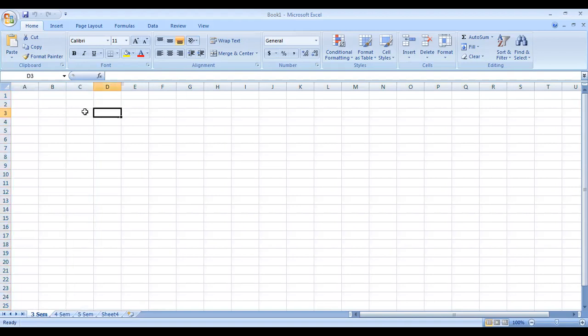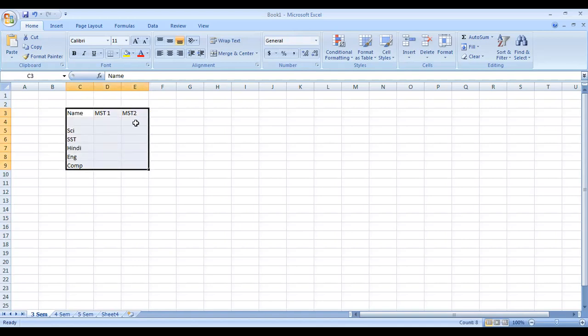Let's make one table with name, then MSG1, then MSG2. Let's take the subject names as science, SSG, Hindi, English, computers. Let's put it into one table.